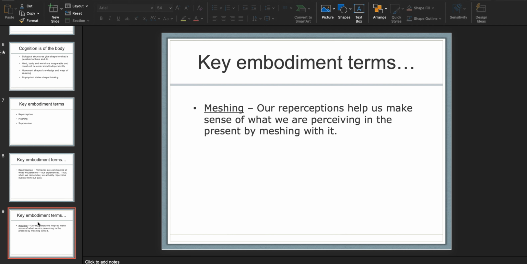And then another term they might use is meshing, right? When we think about how we build on memories, we connect some experiences with old experiences, and we continue to evolve. Our memories evolve, our memories develop. We continue to add new memories. But rather than retrieving something, then taking new information and connecting it, what happens is our current experience becomes meshed with a previous experience. As we're reperceiving something in a particular moment, we start to change that reperception by having a current experience that's shaping and changing it. And so one's perceptions and reperceptions can be evolving and changing over time based on that current moment.